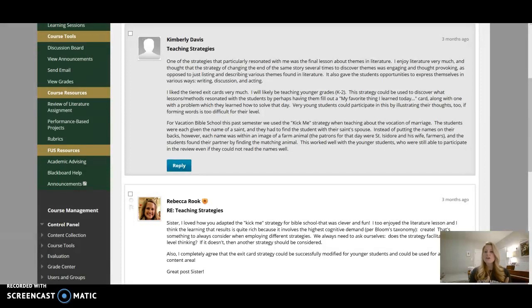And then when you reply to somebody, you're expected to have 2 responses each week to other classmates' threads. Look at about the length of mine. It shouldn't be any shorter than that. So you need some substantial paragraph, and you notice I reference Bloom's taxonomy. It has to be something that has relevance and is meaty, that it either extends that conversation or adds more meat to it. Sorry, I have a lot of boys and they love meat, so I've said that a couple times. But it adds greater substance to it in terms of a response.